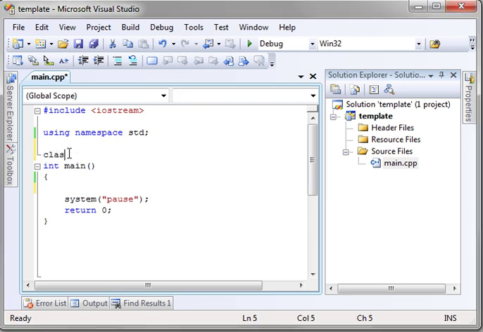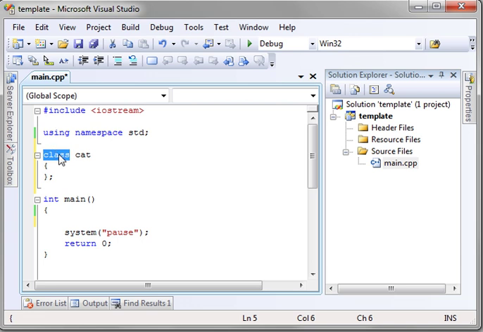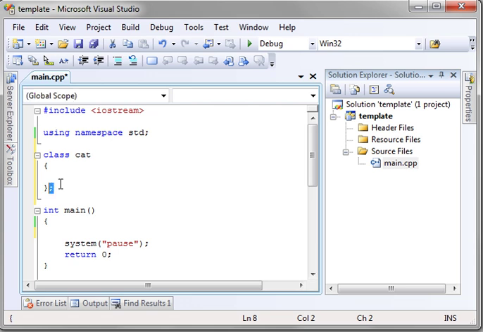So let's start by making a class. Call it cat. And that's it right there. That's the basic class. Starts with the class keyword followed by a name that identifies that class, our code block with a semicolon ending. Now, if you're coming from C# or Java, you must remember to put that semicolon there. You're going to have all sorts of error messages when you try to compile.